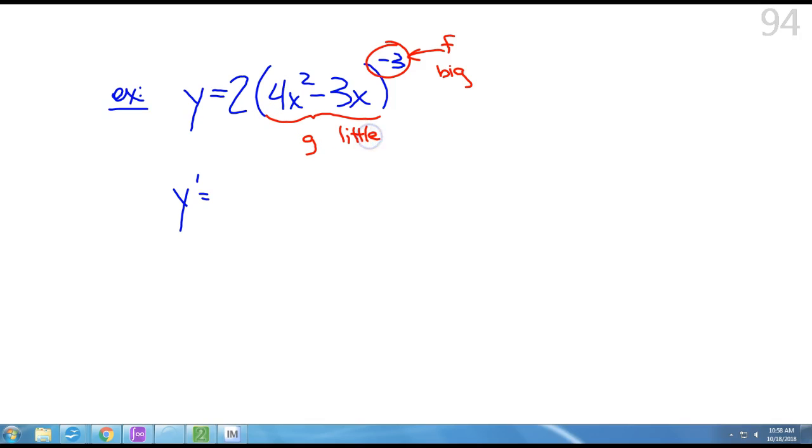or your little guy. They used to say this is Mr. Zupi and this is Mr. Packard. Mr. Zupi lost a bunch of weight though, so I can't say that. So my job is to take the derivative of the big guy first. The big guy's a power. How do I take the derivative of a power? Bring it down in front, reduce by 1. So it comes down in front and multiplies by the 2 that's there. So negative 6, reduce the power by 1. What is it now? Negative 4.